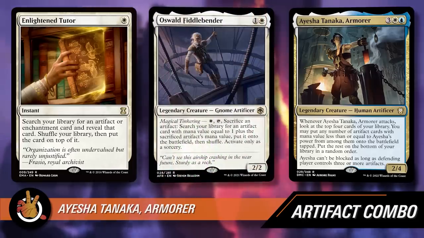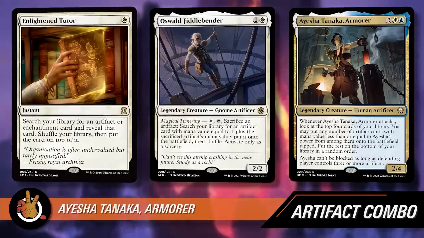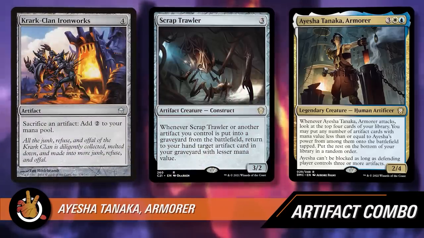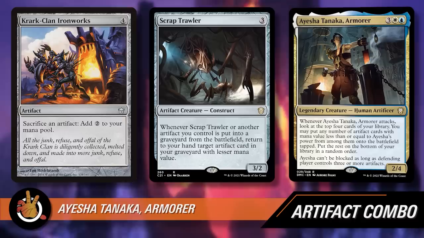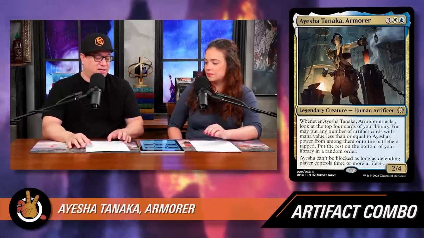Oswald Fiddlebender is a card that probably goes in the deck. It's kind of like Birthing Pod for artifacts. Just a lot of ability to go in the combo direction if you want to. And I've found that if you put Scrap Trawler and Clockwork Ironworks in your deck, you don't have to build a specific combo. They will just find it for you at some point in the game, usually comboing with four or five other cards that you didn't even think about at the time you were building it. So this deck's going to be very powerful.